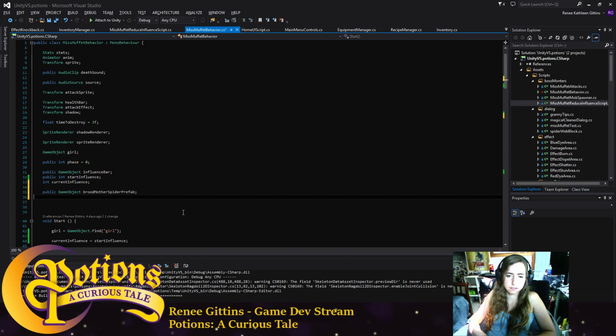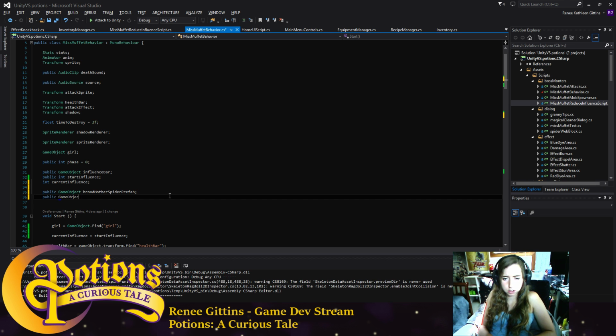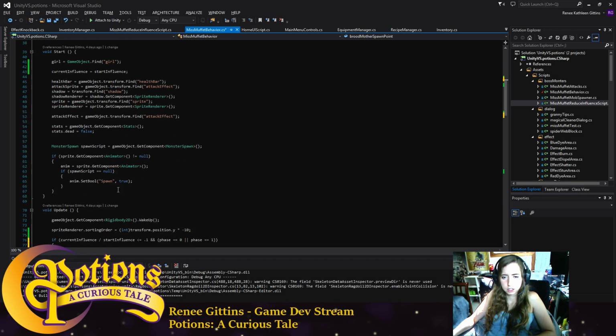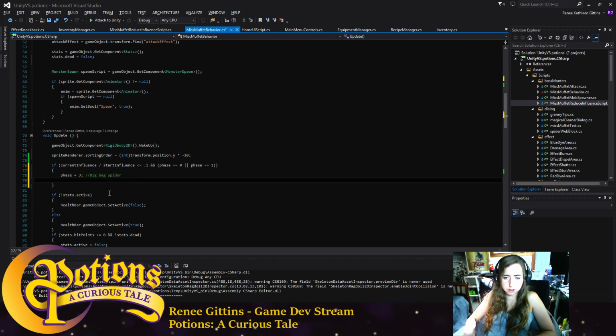And now we'll spawn her at one of the... there, we'll do that. Public game object, which is brood mother spawn point. So we're going to instantiate.